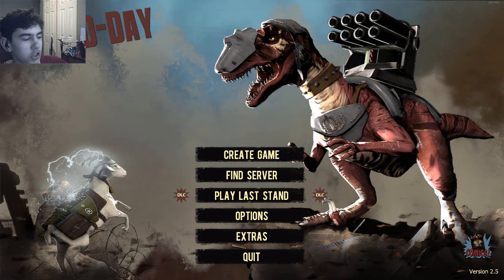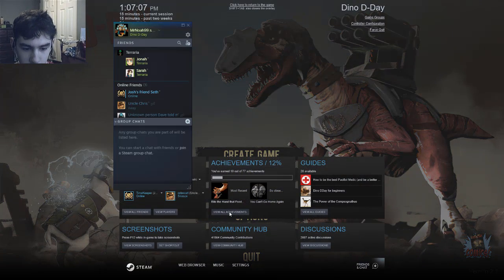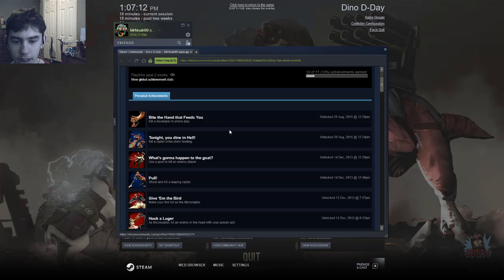There's goats that you can kill. There's actually an achievement for killing goats. There's actually quite a lot of achievements that I've gotten. So there's like, Bite the Hand That Feeds You, killing a developer in online play. I had no idea I actually managed to do that. I was just playing a game with Dave in the first few hours of unlocking this game. And you can tell it was this one, because it was the same day, same time, exactly.